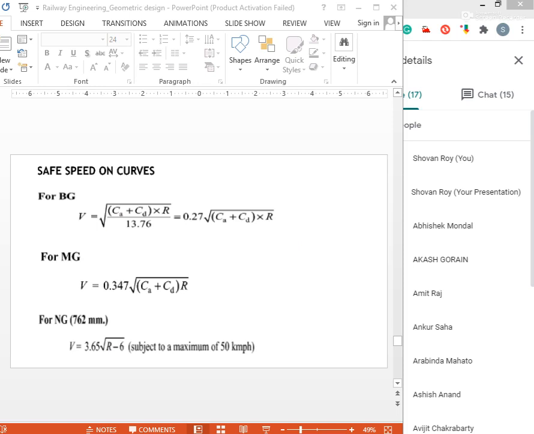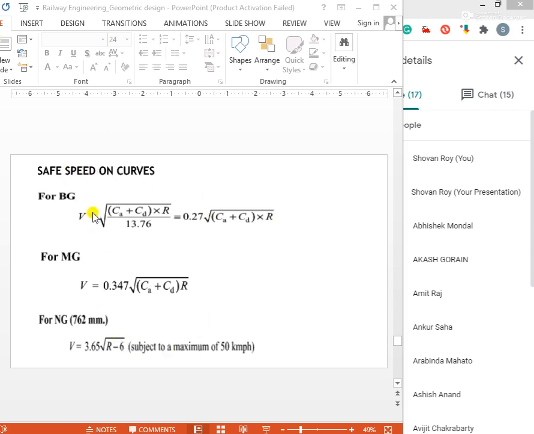Martin's formula was based on empirical conditions, and this empirical formula has been changed by applying a formula based on theoretical consideration, as per the recommendation of the committee of directors and chief engineers. The maximum speed for transitioned curves is now determined as per the revised formula, and these are the formulas. This one is for broad gauge, this for meter gauge, this for narrow gauge.